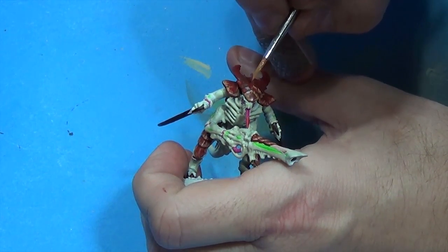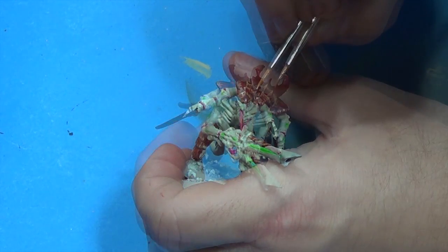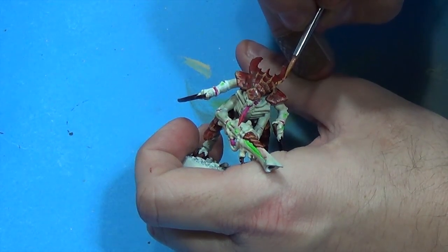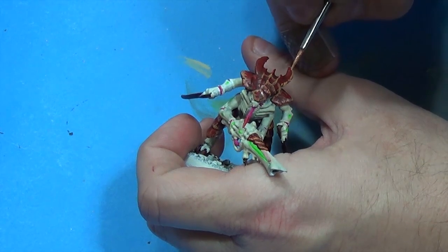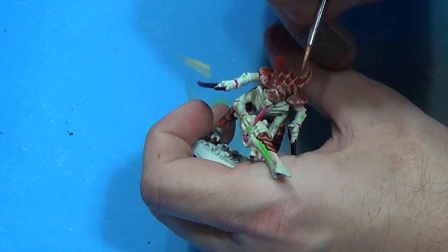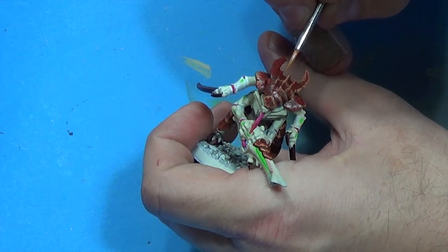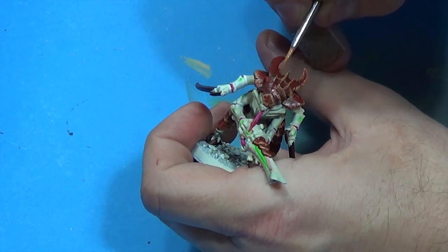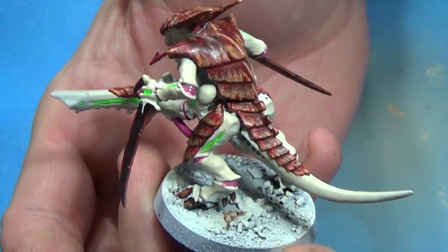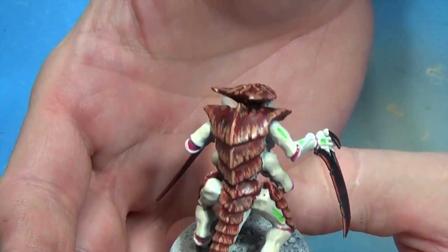This is a little bit of a tedious process, but I really like the results. Again, just focus on the edges. This is what we got so far. Also went in and did a few taps on the hose.